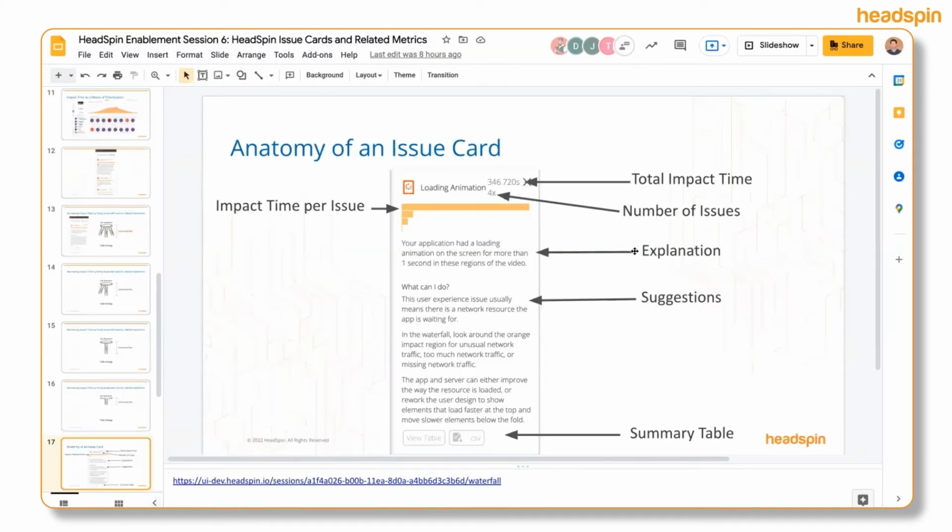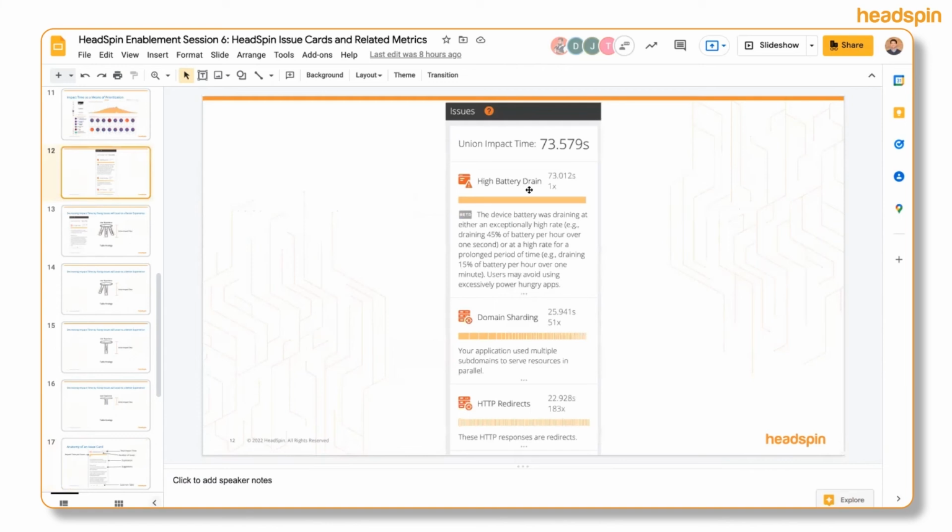With each issue card, of course, we have the explanation and then suggestions and additional details. And the impact time for all issue cards, if you just sum it up, can be, of course, greater than the session duration. But the union impact time, which is this top level number, is bounded by the duration of the session. So you can't get any worse than having issues at all times during your session.